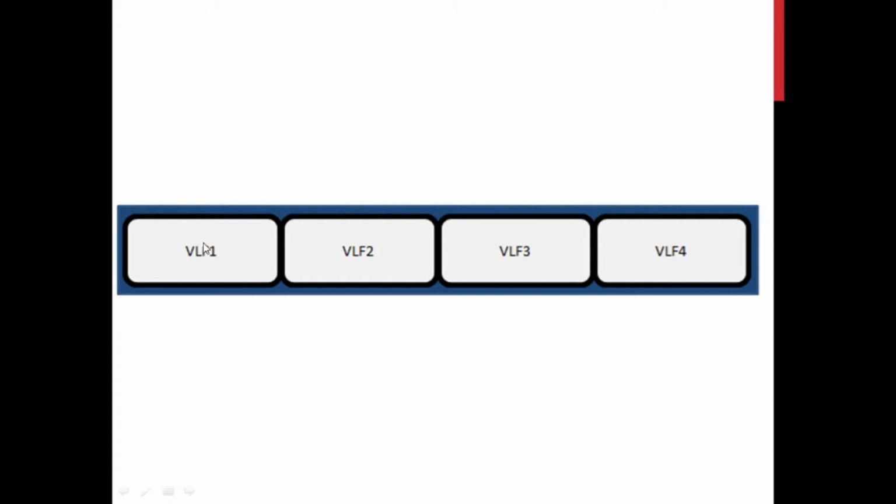Now, because transaction log file is a group of VLFs, any transaction which is to be written in the transaction log file first gets written in VLF1. After VLF1 is full, it goes to VLF2, then VLF3, VLF4. After VLF4 is full, it starts back again from VLF1. That way transactions get written inside the transaction log file.